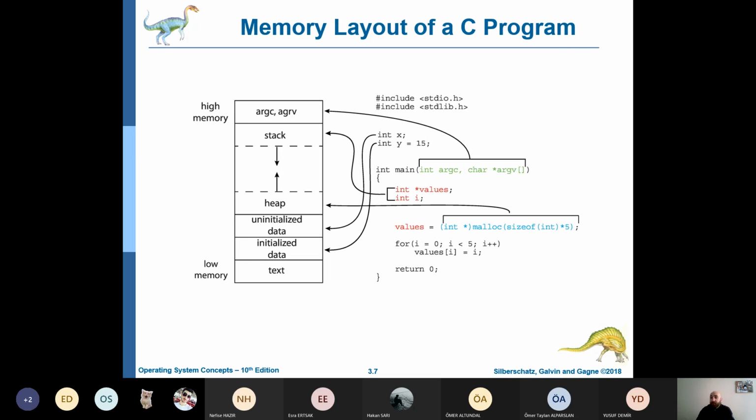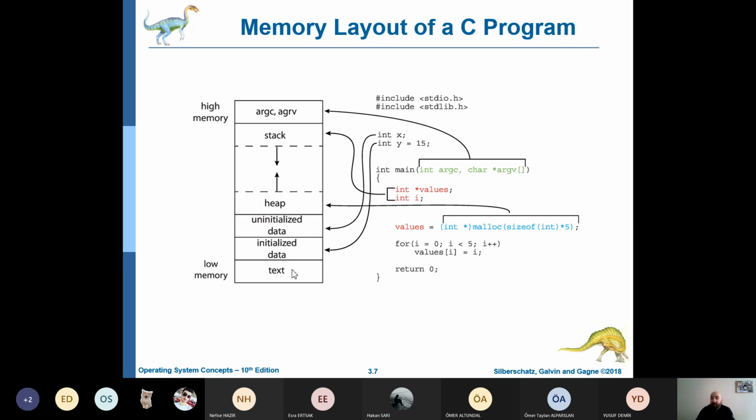Here we have a beautiful figure. This figure illustrates the layout of a C program in memory, highlighting how the different sections of a process relate to an actual C program. This figure is similar to the general concept of a process in memory, as we mentioned, with a few differences. The global data section is divided into different sections for initialized data and uninitialized data. And also a separate section is provided for the parameters passed to the main function.